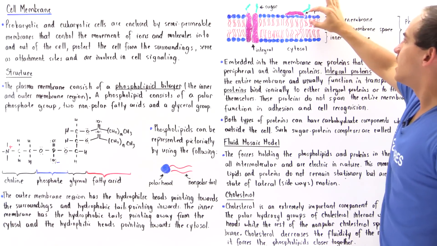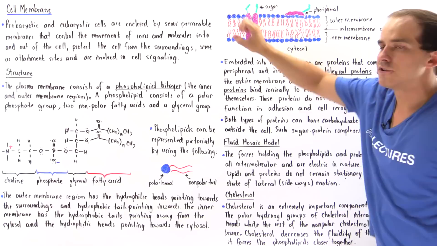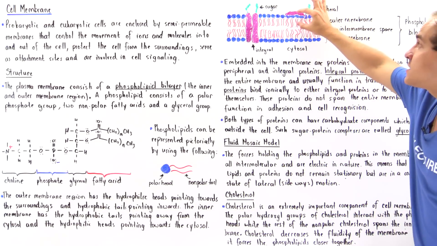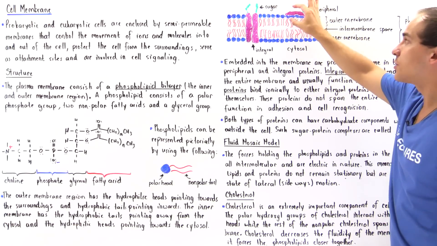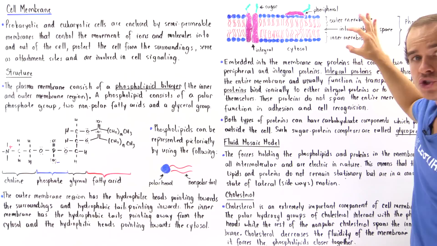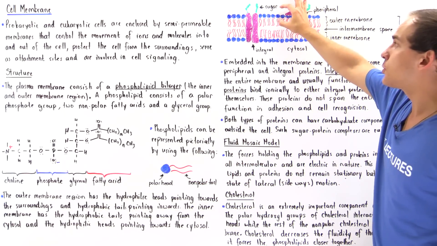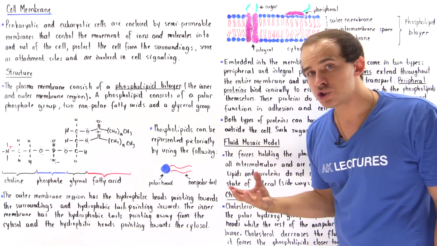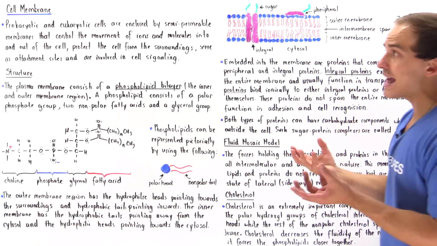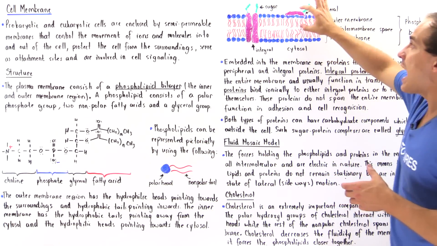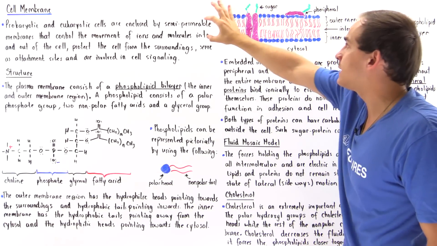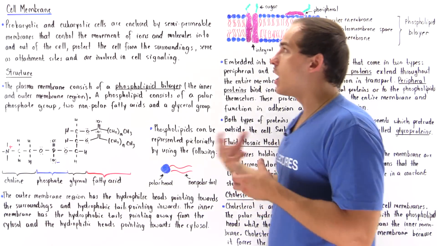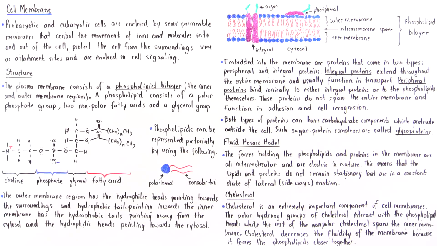A phospholipid could move sideways to different positions, and proteins can also move into different locations. One important point: phospholipids cannot jump back and forth vertically — we only have lateral or sideways motion. Vertical motion does not take place because it would result in very high electrostatic repulsion, which would require too much energy. This constant fluid-like lateral motion of our phospholipid bilayer is known as the fluid mosaic model.